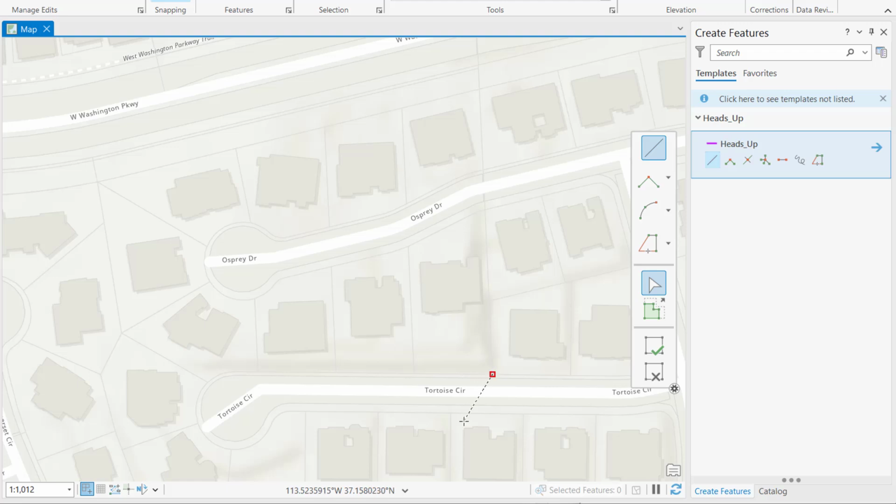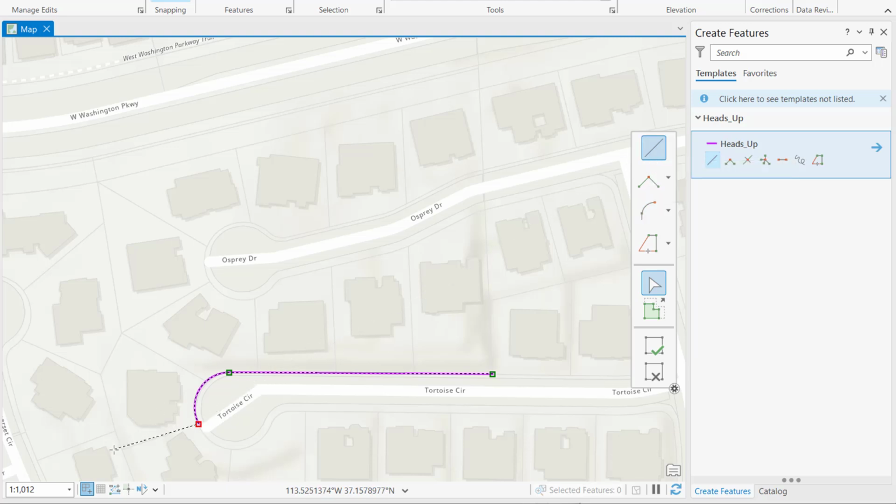And we'll start by clicking on the point of beginning and then adding our first arc, which extends all the way to the beginning of the curve. Now we need to switch the construction tool to a curve, and it's a tangent curve. So I'm going to select tangent curved segment. And then I'm going to shape the curve to fit the boundary survey and then click on the map. Now I need to switch back to the line construction tool.